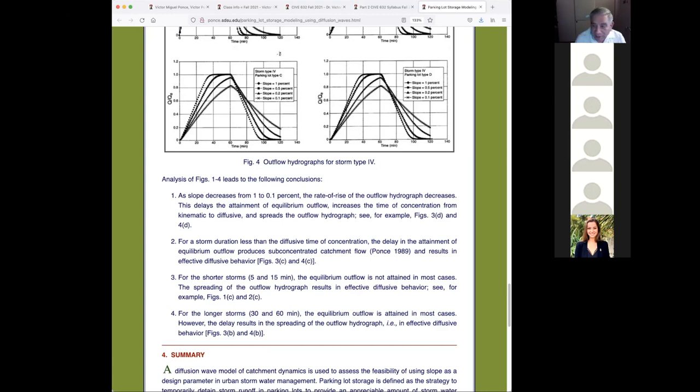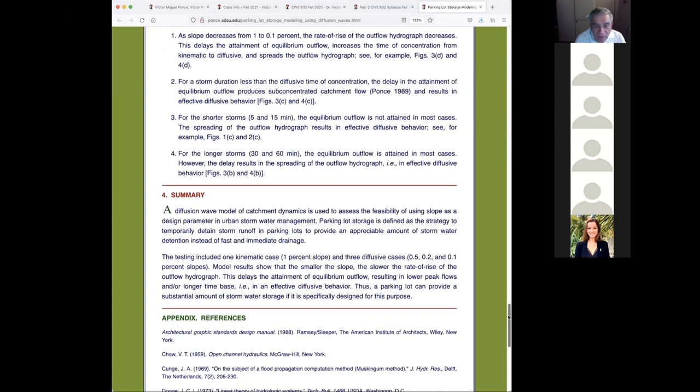So we stopped there to show you then effectively, well, I think I go back to the Sherman story. Sherman couldn't do it, but he knew that he could not use the rational method that had been invented in the year 1889. So the rational method was around 34 years, even earlier. Some people quote the rational method even earlier. So Sherman knew the rational method, but he knew that he couldn't do it because the larger the basins, the peak was totally exaggerated and uncertain in the case of the rational method. Don't forget that the rational method has a C and nobody had a way of determining a C for a large basin. The rational method was basically used for small drainages, but he didn't have a small drainage. He had 2,000-3,000 square miles.